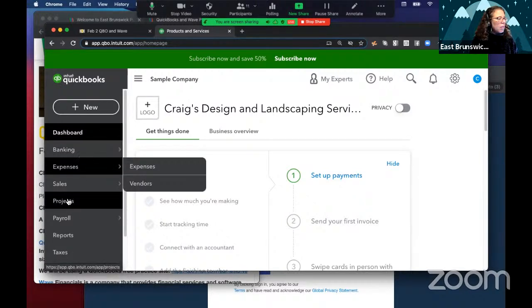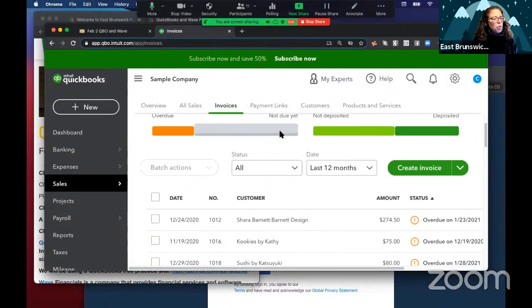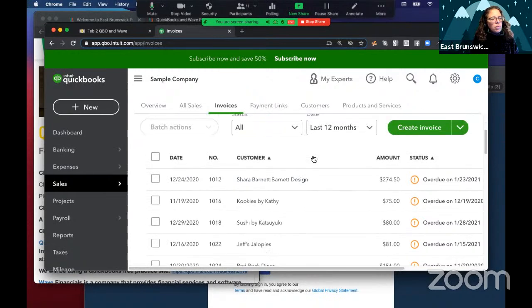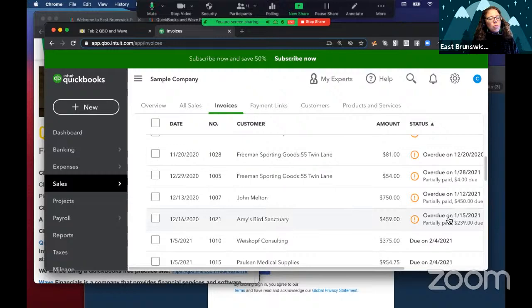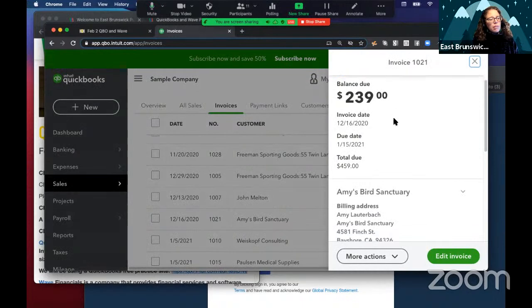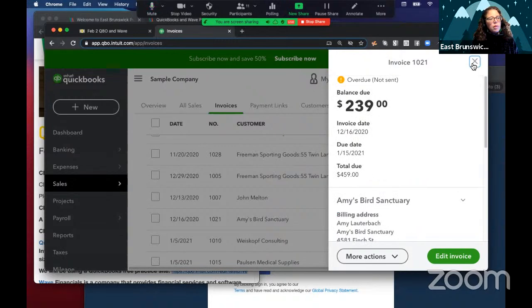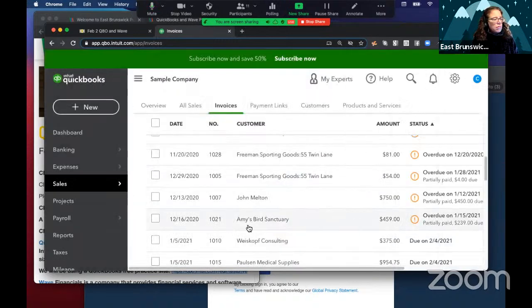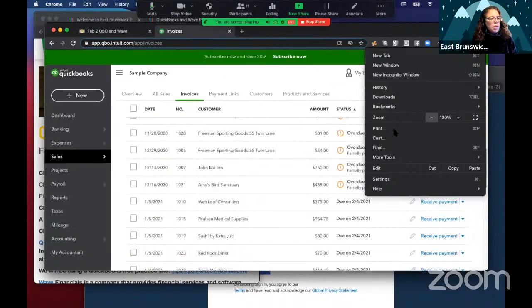So right now, if we go to invoices, it should show Amy's invoice. Maybe it won't show, but there it is. So this is all that she owes us. So if we click here, this is everything that she owes. So I can click, I can open it. I have to make this a little smaller because I can't see the whole thing.